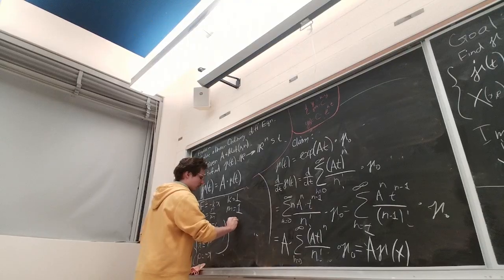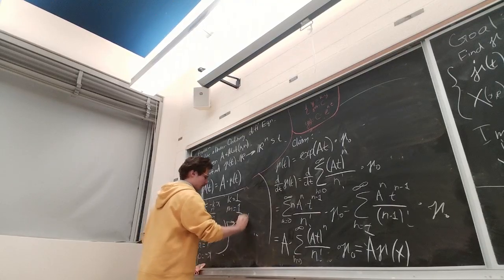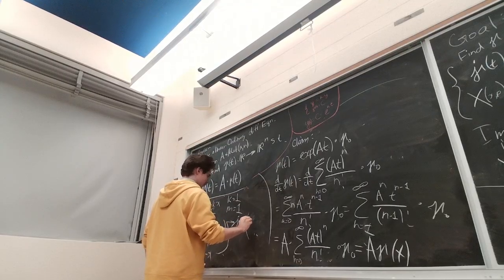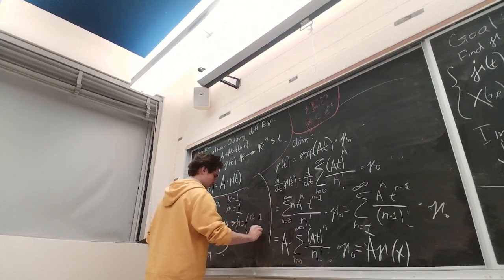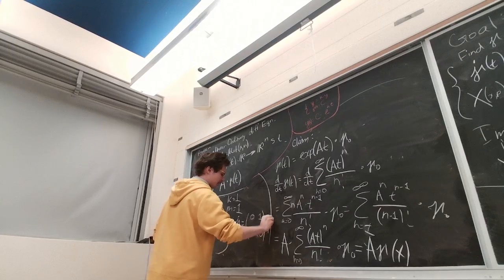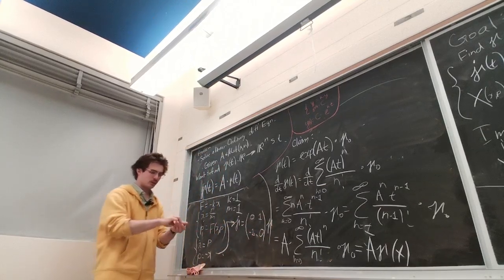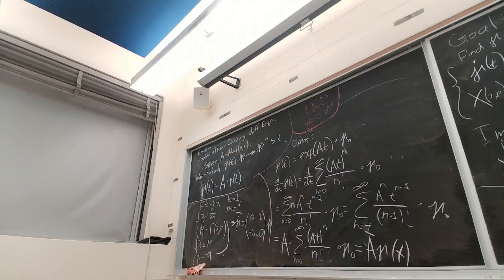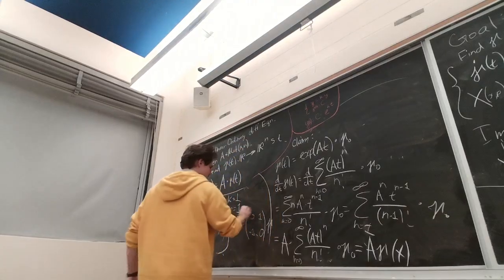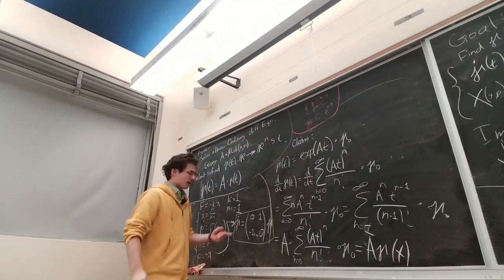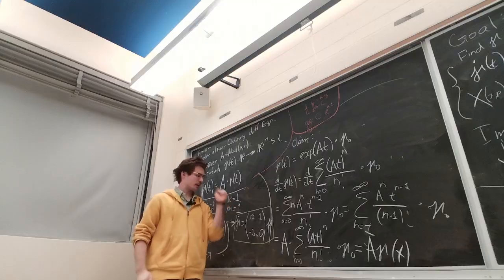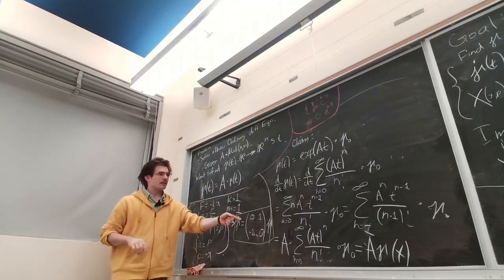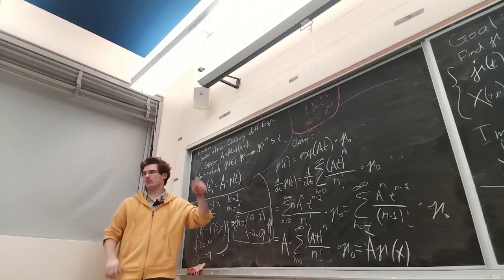So this means that I want to solve gamma dot is equal to the matrix 0, 1, minus 1, 0 applied to gamma. This is the equation I want to solve. To solve the harmonic oscillator with k equals 1, m equals 1, I need to solve this. Okay. This is a rotation matrix. It's a rotation by 90 degrees this way. So clearly, there is no basis in which it is diagonal, right?